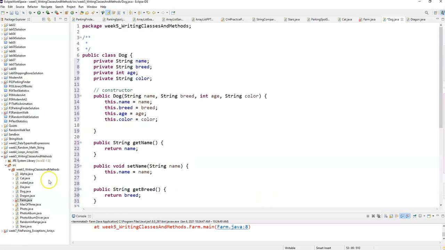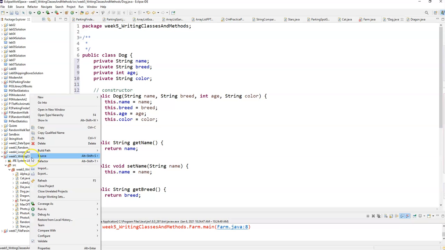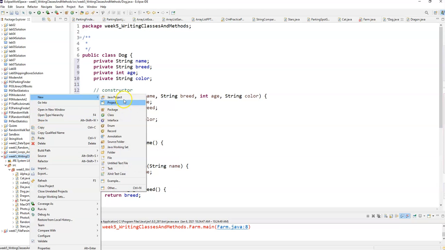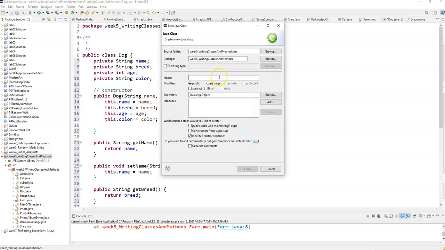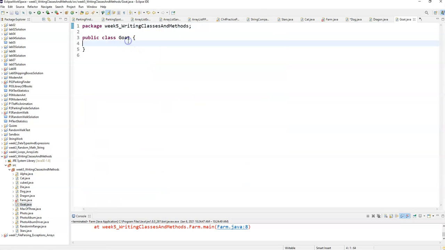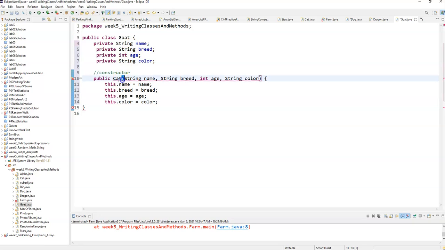I'm going to create one more here. Let's right click on that same program and create a new class. I'm going to make this one a goat class. It will not have a main method in it. I'm going to do a lot of the same things here.